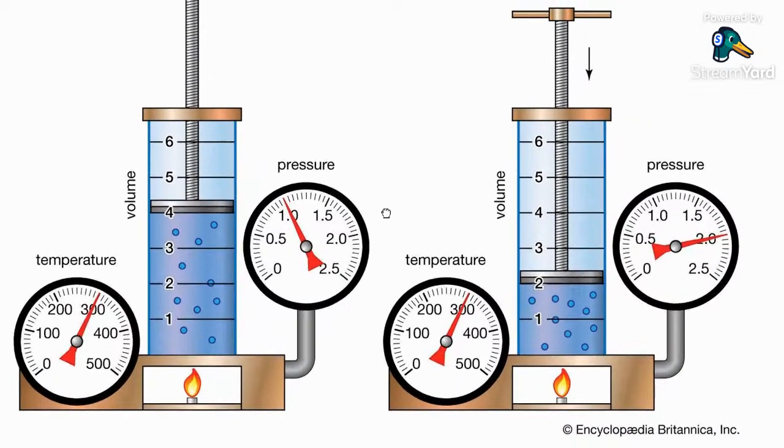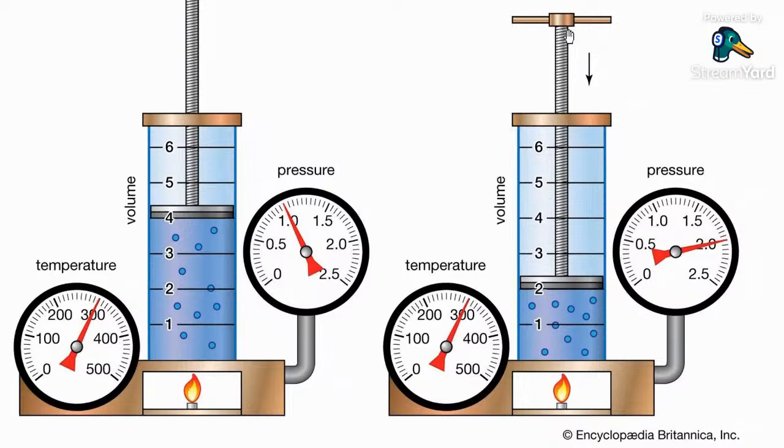Now, ang ginawa natin sa second situation, binaba natin yung piston. At dahil binaba natin yung piston, we are also increasing the pressure. Why? Because we are also decreasing the volume. Lumiliit yung volume natin na pwedeng i-occupy ng mga gas particles. So ano mangyari ngayon? Magbubungguan, mas malaki na yung tendency na magbungguan yung mga gas particle natin inside.